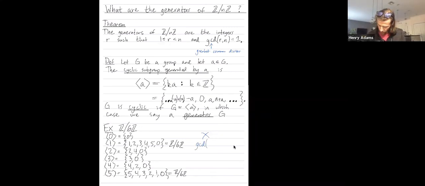Let's compute the GCD of one and six. So in this case, my N is six, because I'm looking at Z mod six Z. And I'm going to let R vary from one up to five. So R is going to be one up to five. What's the greatest common divisor of one and six? Well, the largest integer that divides into one is one. So this GCD is one. What's the greatest common divisor of two and six? Well, it's two. Two goes into both two and six. The greatest common divisor of three and six is three, which divides into both. The greatest common divisor of four and six. Notice that four does not divide six, but two divides both four and six. And two is the greatest common divisor. And then the greatest common divisor of five and six. Well, five is prime, and five does not divide six. So this greater common divisor is one.